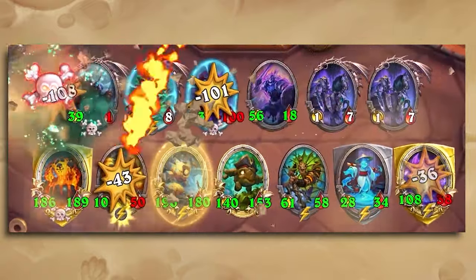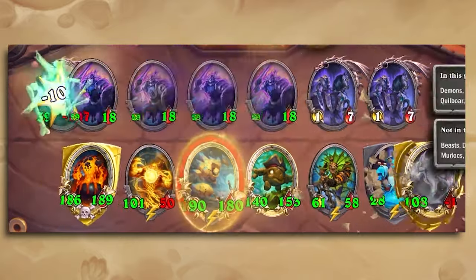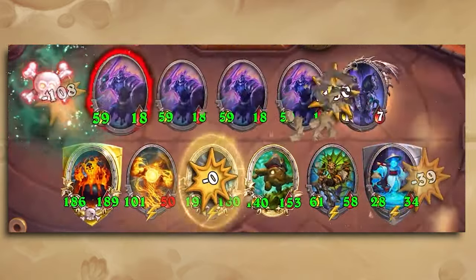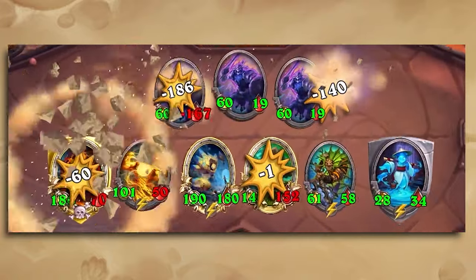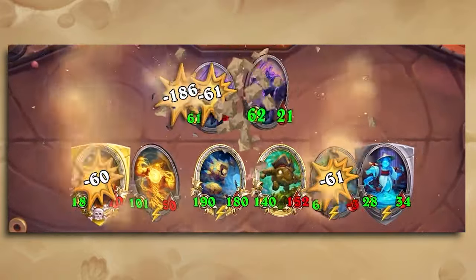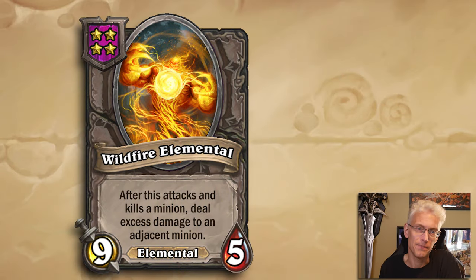We refer to these attacks typically as cleaves, but most cleave attacks will just automatically hit both sides. Wildfire only deals that excess damage to a randomly determined side. And sometimes that's the difference between hitting the perfect minion and something that does nothing. That's just kind of painful to have happen.